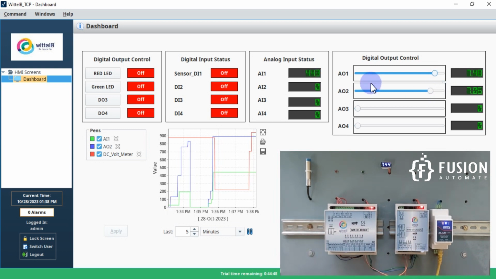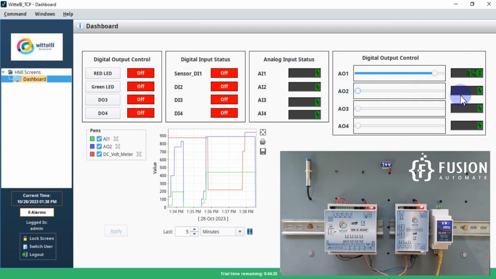This is how you can control the analog output to the external world using this Modbus IO card and Ignition SCADA. Now I have connected the AO2 channel directly with the AI1 channel of this card. So whenever I change the analog output of the AO2 channel, the effect will be seen on the AI1 channel. If I decrease the output voltage to 0, you can see AI1 is 0 and AO2 is also 0. You can see those things in the graph as well.